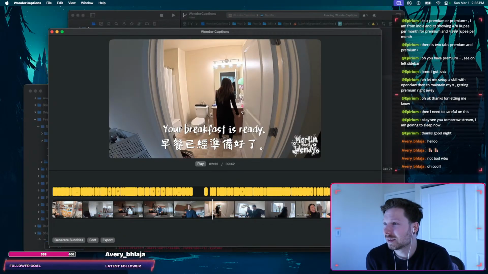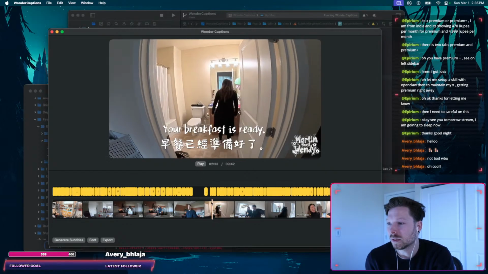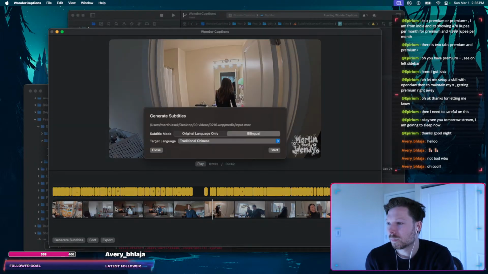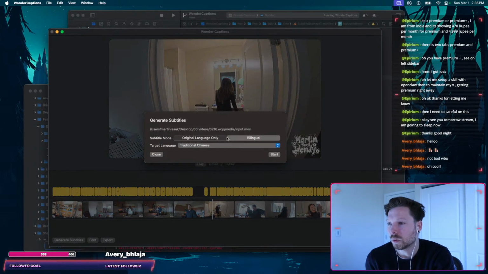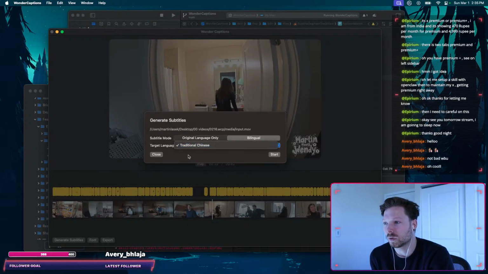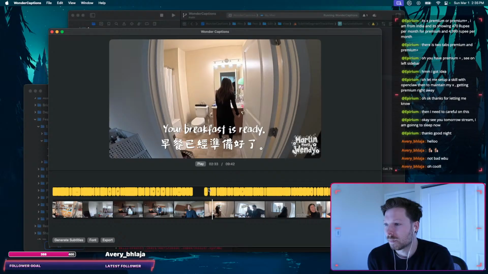Yeah, so this is what I'm working on right now. It's already working, it's already doing the stuff. It transcribes your spoken language in the video and puts subtitles in the right places, and then translates it into a target language. If you choose so, it could also be just single subtitles, but bilingual currently supports traditional Chinese, and then you have bilingual subtitles.